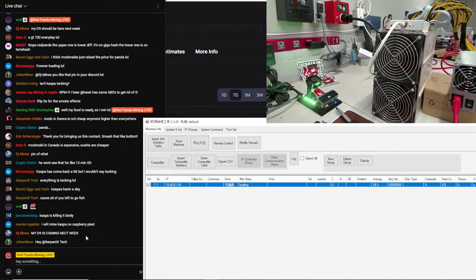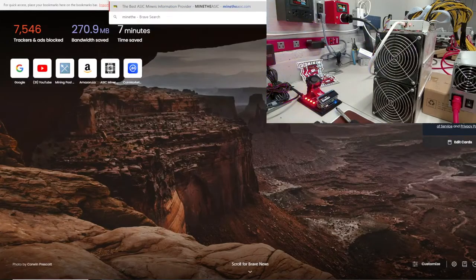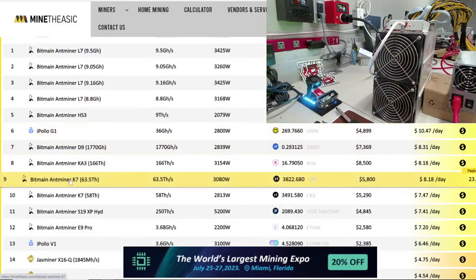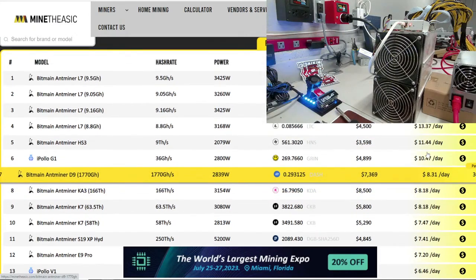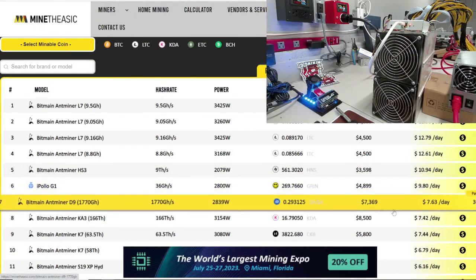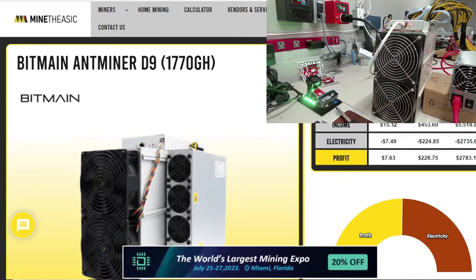My D9 is coming next week. DJ Mines, nice man. How much do D9s make right now? I have mine on NiceHash because I just want Bitcoin, I don't want Dash. What? Only $8 a day? Oh, man. It's getting worse. $7.63 at 11 cent kilowatt hour. Income is $15 before electric.